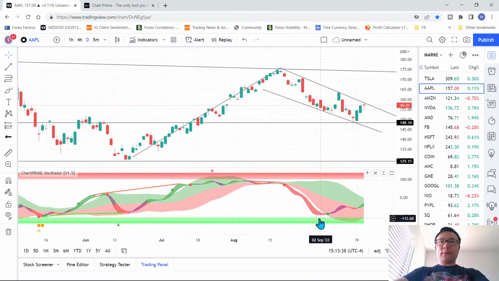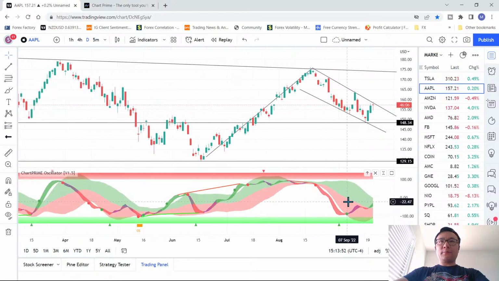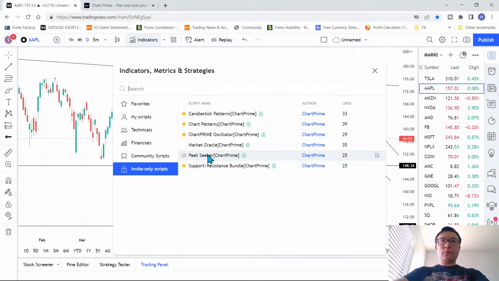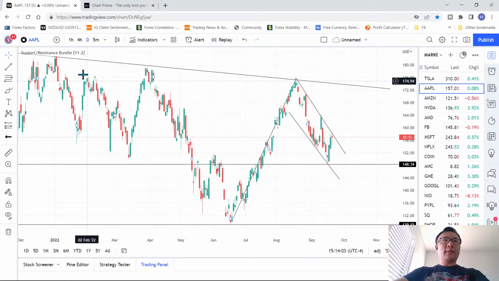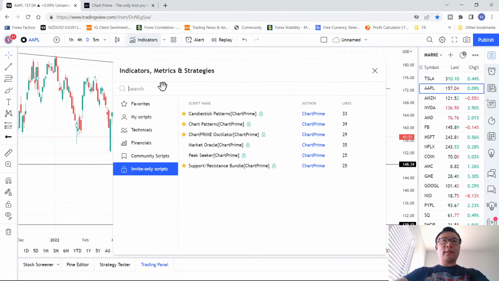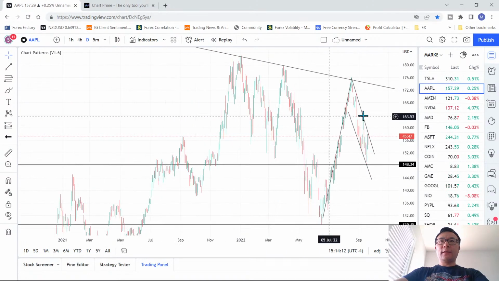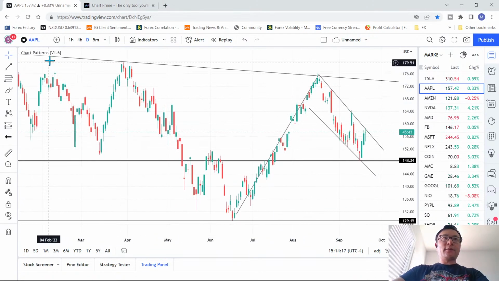All right, so the oscillator is saying this is a reversal right here. It's gone up a little bit, but then it reversed, so it doesn't really tell me too much. It's obviously in this green zone, but there's no conviction here. Let's look for support and resistance, see if it actually tells me anything. Okay, this doesn't. And then let me add chart patterns. Again, there's not really a clear chart pattern. So it's an okay trade. I might come back to this a little bit later.